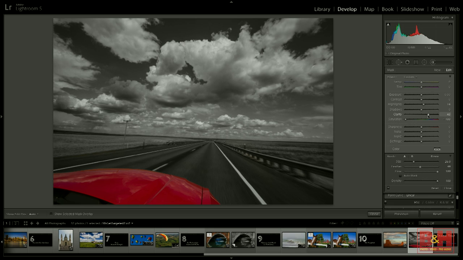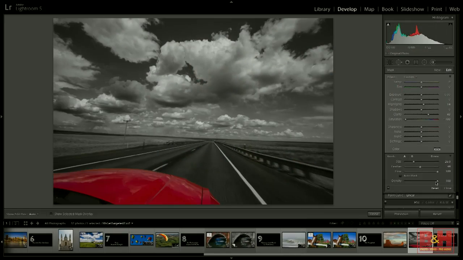But point being is with that adjustment brush now, I can really focus adjustments on specific areas. With auto mask, I'm able to really clearly define objects that have some clear definition to them. And then for more nebulous stuff, I can just use a relatively soft edge brush and paint directly anywhere in the image. So I'll go ahead, and as much as I hate to undo all that hard work, we'll just reset this adjustment brush.